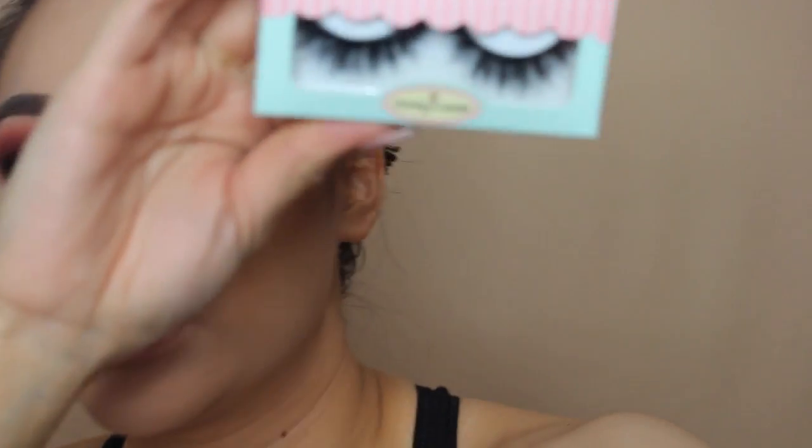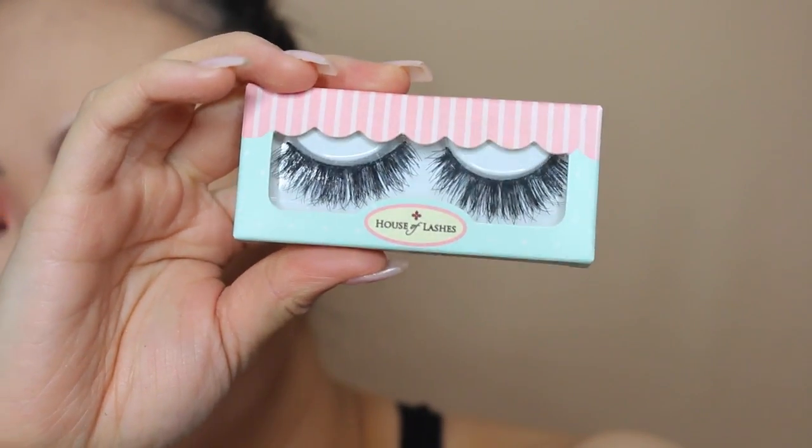So the lashes I'm going to be using today is the House of Lashes Smokey Muse. I don't know if you can see that. They look really flirty. Okay, so I have the lashes on. This is my very first time wearing these Smokey Muse lashes. They looked so pretty when I got them at IMAX, and they're really pretty right now. They're so different from what I usually choose to wear. So let's get started to do the lower lash line.